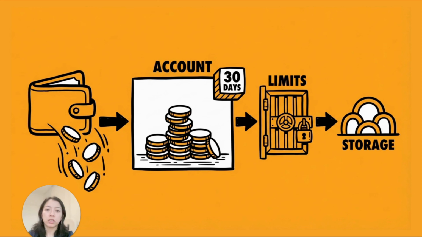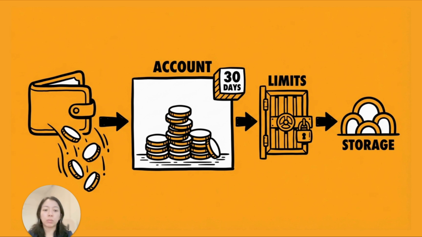For warm storage, there's a required buffer of roughly 30 days of storage cost, and if the balance drops below that level, providers are allowed to stop storing the data. The Synapse SDK handles the deposit and approval in a single step. Once that's done, the account is funded, permissions are set, and no funds have moved yet.